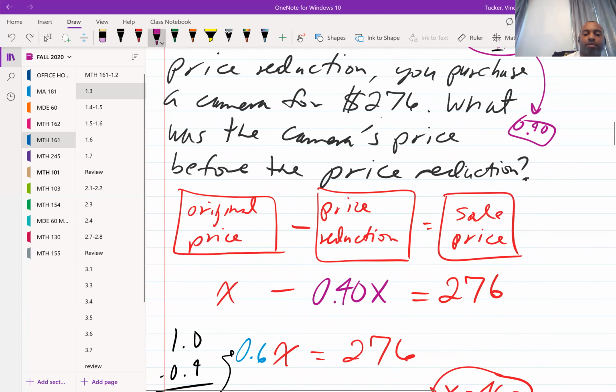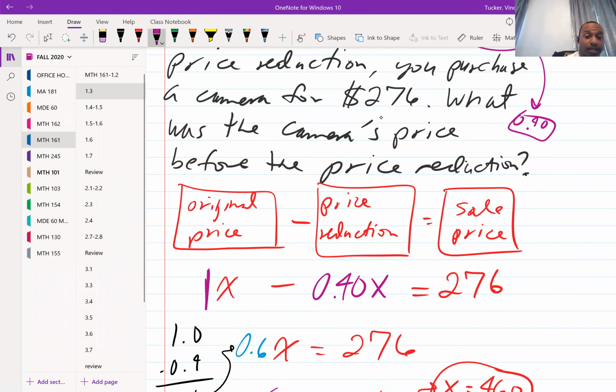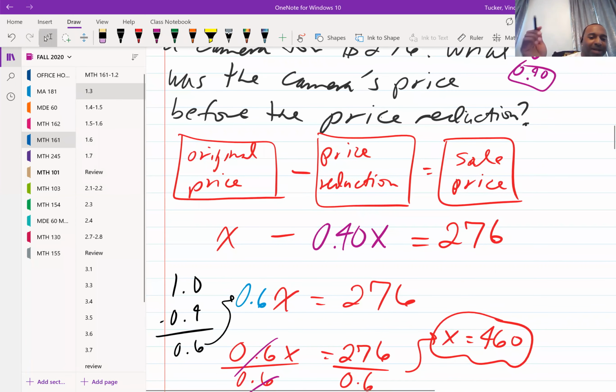But what we have to remember is that there is a 1 in front of this x. So actually, I'm doing 1 minus 0.4. Like I said, a lot of times people miss that a little bit. But this should be 1 minus 0.4. I know somebody asked me in the past to show a reminder how to do that, but most of you are going to be doing this in your calculator. When you do 1 minus 0.4, that's going to be 0.6x. So that's 0.6x equal to 276.